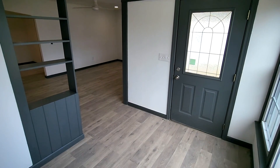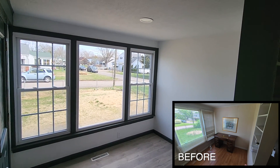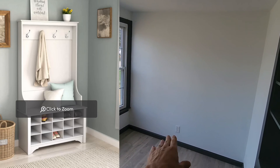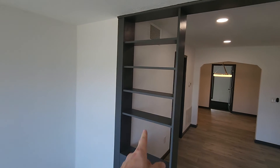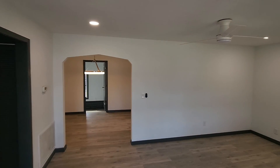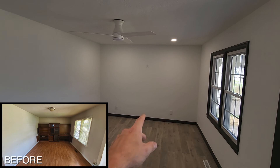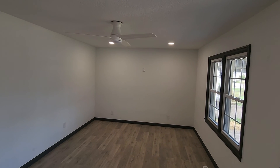Right when you walk in here you walk into this really cool entryway — a foyer. What I would do with it is buy one of those shelves where you put your shoes and hang your coats. It also has these pretty cool built-in shelves already. As we walk this way you walk into the living area — this looks so much better than it did before. It used to have all these built-in shelves that were falling apart anyway; it looks ten times better.